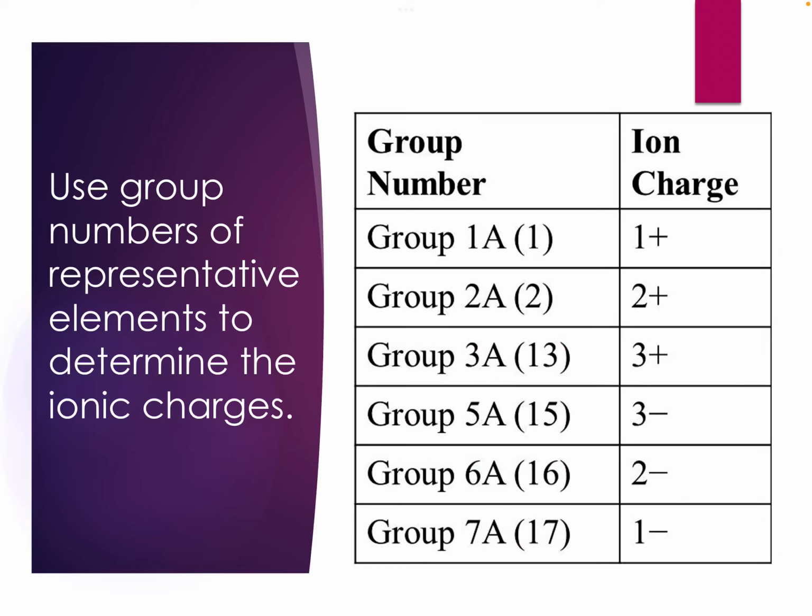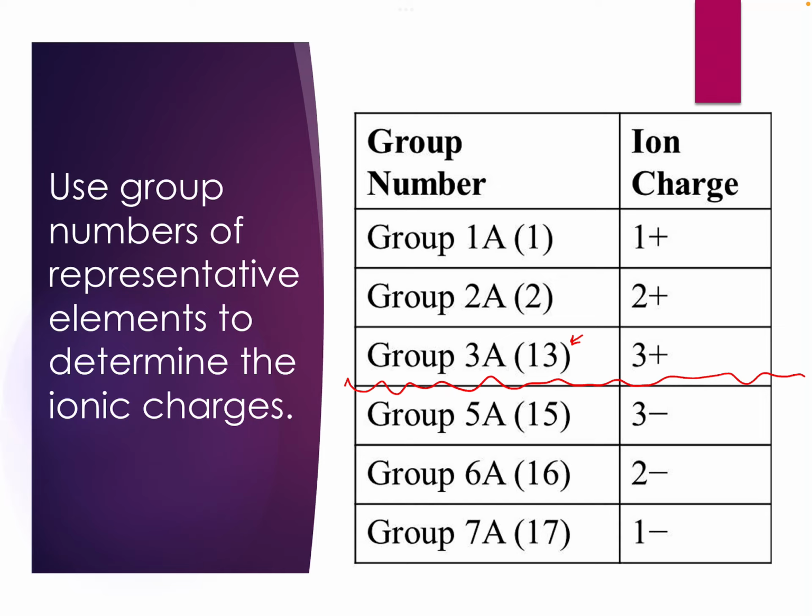All of the elements in group 2A, our alkaline earth metals, all have 2 valence electrons, so they will lose those 2 valence electrons and make a 2+ charge. All of them in group 3A, which is also called group 13, have 3 valence electrons. They will lose those 3 and make a 3+ charge. And remember, group 4A in the middle is missing because it does a different type of bonding altogether, and we won't talk about it when we talk about ions.